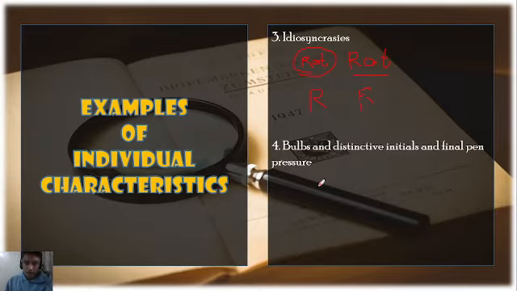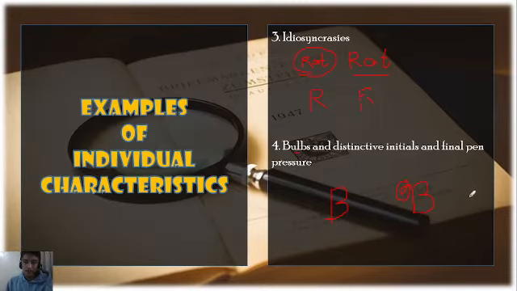And then we have here bulbs and distinctive initials in final pen pressure. So meron tayo yung iba dito. Kung sa letter B is simple lang na ganun. Generally ganun ang itsura, ganito ang itsura ng letter B natin. Pero yung iba ginagawa nila ng bulb. Gumagawa sila ng bulb, or parang ganito ang itsura niya. Or circular shape.